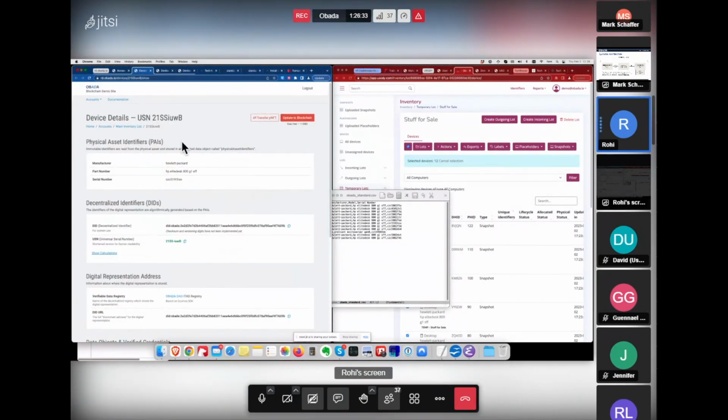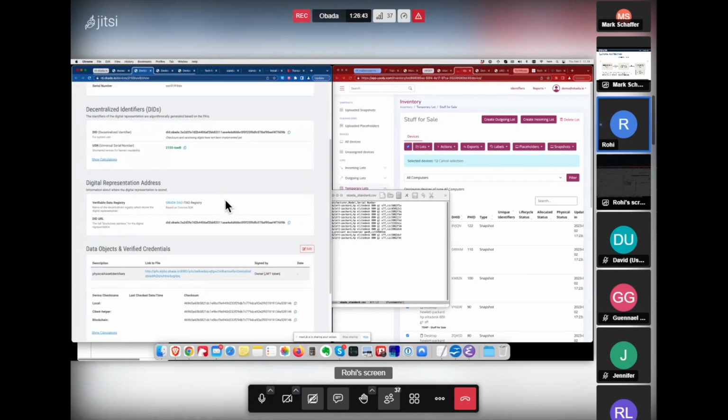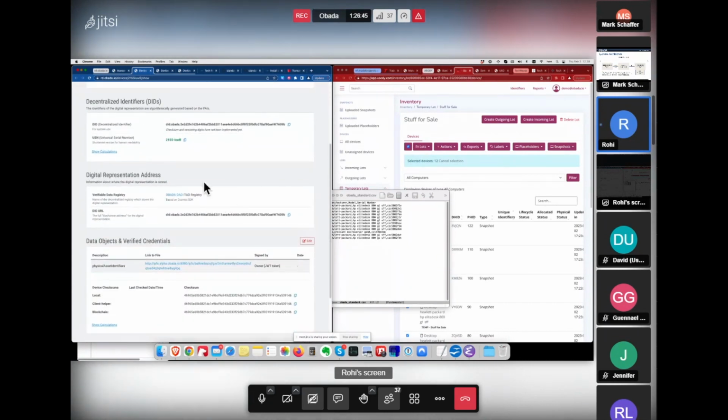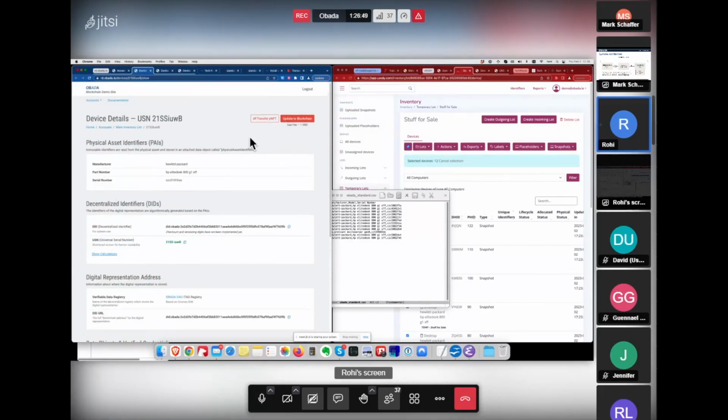And so here, I'll show what the actual Carfax type system looks like in a minute in a real application. This is not meant to be like that digital passport. This is a back-end view of what's getting done. And I'll go through this in a second. But first, let me just finish this transfer.